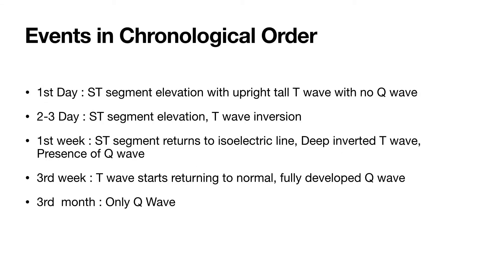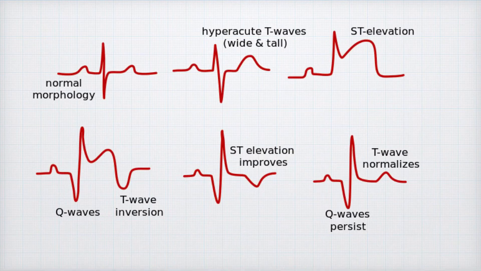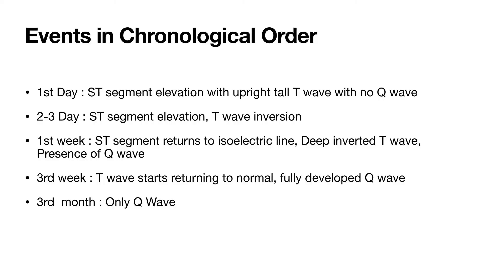Starting the events in chronological order: on the first day, the ST segment is elevated with an upright tall T wave but no Q wave. Over the next two days, T waves slowly become inverted and the ST segment is still raised. By the end of the first week, the ST segment returns to the isoelectric line, the T wave is deeply inverted, and the Q wave starts appearing — typically pointed and inverted with symmetrical limbs. In the third week, the Q wave becomes fully developed and the T wave gradually becomes flat. By the end of three months, the ST segment and T wave return to normal and only the Q wave remains permanent. If the infarct is small, the Q wave may completely disappear.